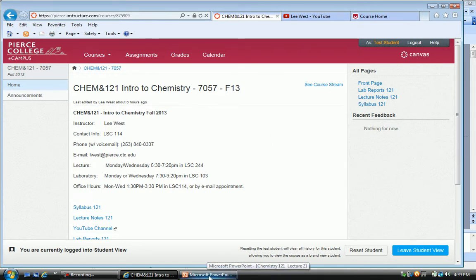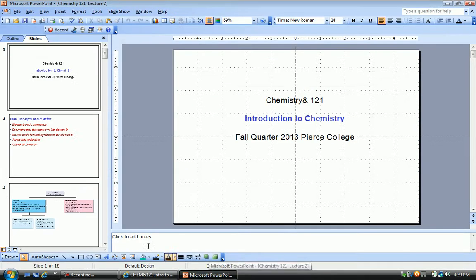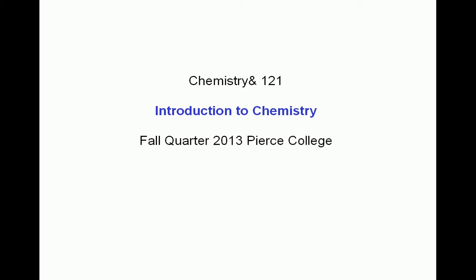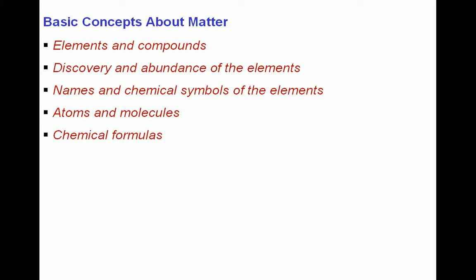So now we're going back to chemistry content. So here we are. So we're looking at the final 5 sections of chapter 1. We're going to look at the classification of matter into elements and compounds. Previously we had looked at the classification of matter into pure substances and mixtures, and we noted that mixtures could be divided into either homogeneous mixtures or heterogeneous mixtures. Well, now we're going to look at how we can divide pure substances into either elements or compounds.